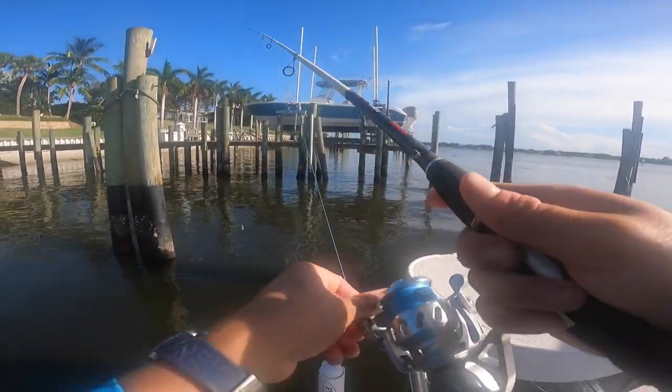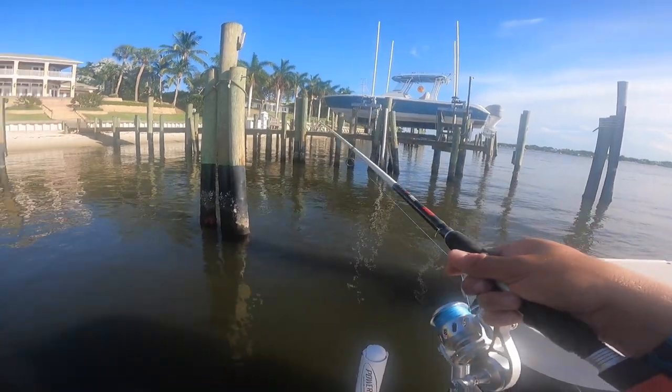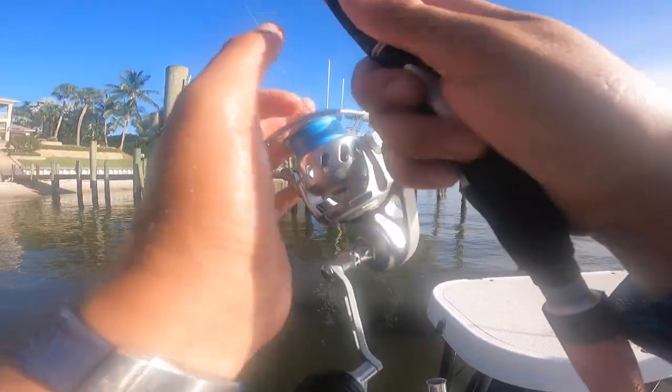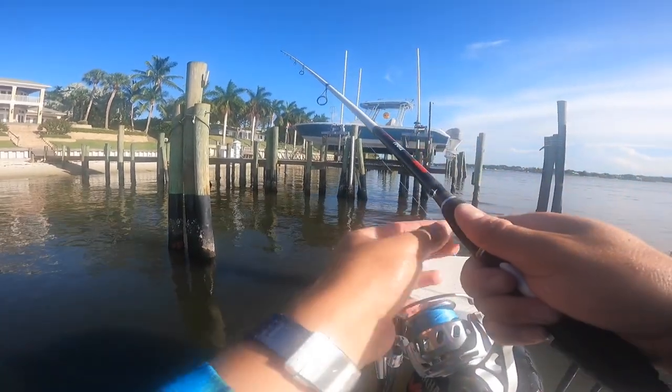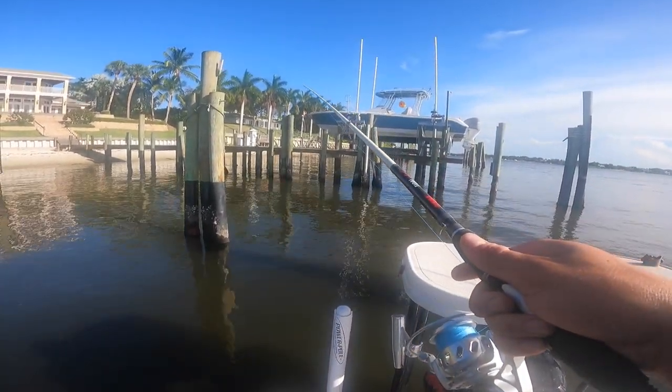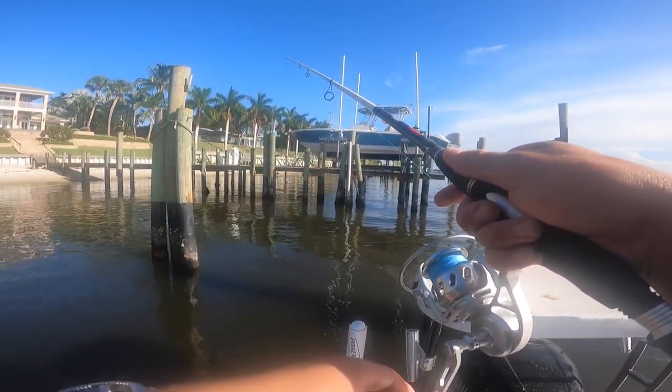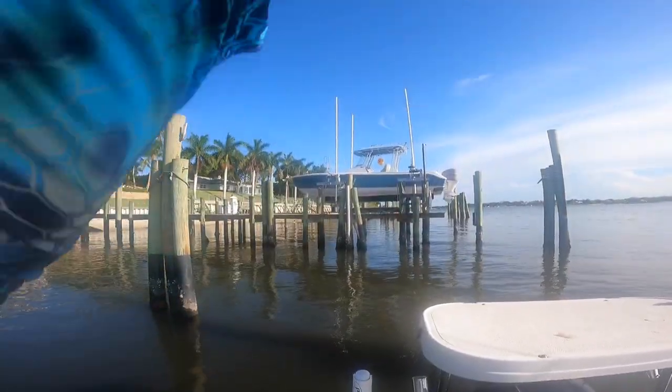Small project producers again. This is almost a legal snapper. Mangrove snapper, aka gray snapper. These guys are absolutely delicious. And by the way, watch them. That's why they call them snapper. Watch. It'll pop. There it is.